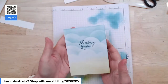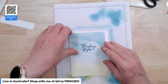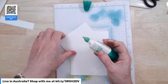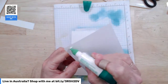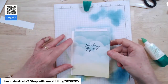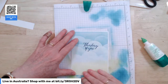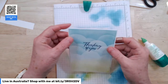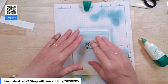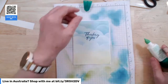Okay, so we're using this little one here. I'm going to pop it onto my card front with just some glue. I'm going to dimensional the actual wall so it sort of sticks up a wee bit. I know why that went darker, because I just re-inked my Balmy Blue. It had more ink in it. I'll be a bit more light-handed when I do it again, because the Balmy Blue had practically run out when I did this one, which is actually quite nice. Okay, so there we have our card front.